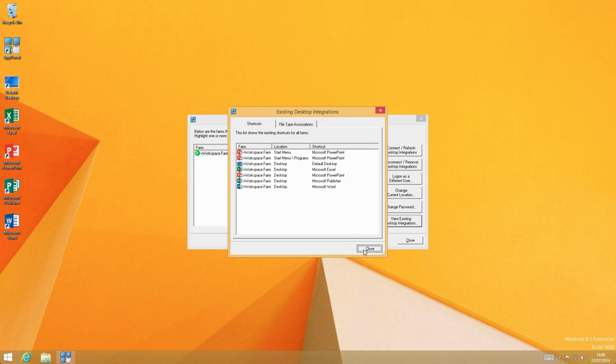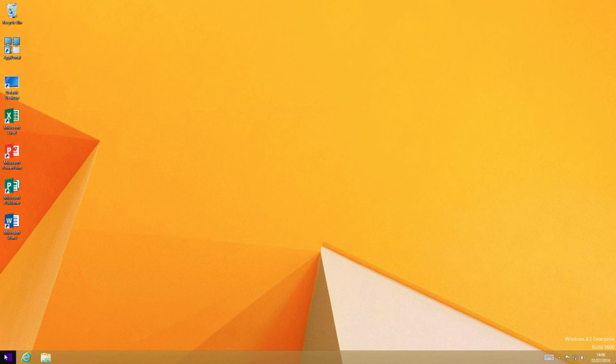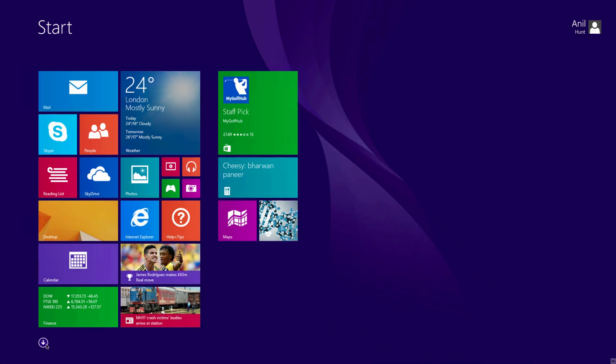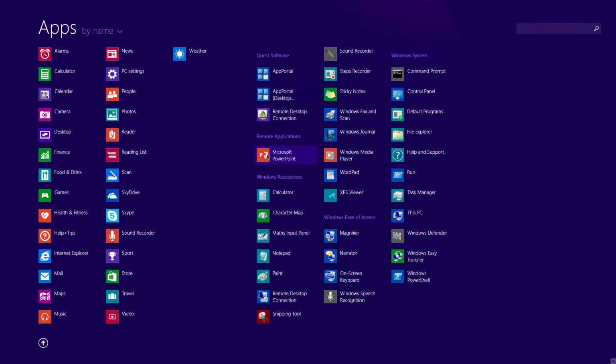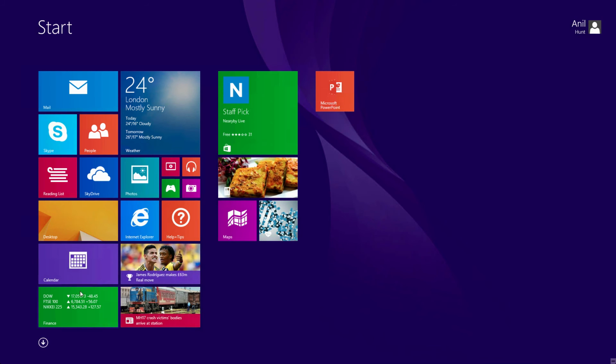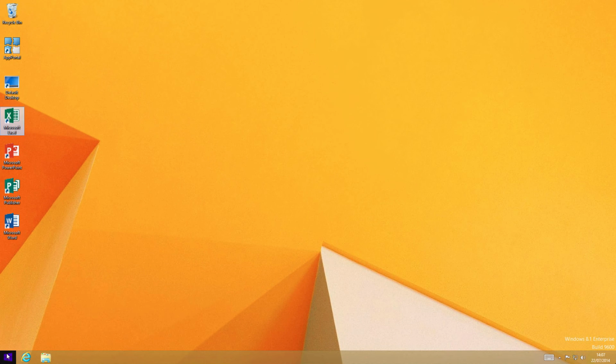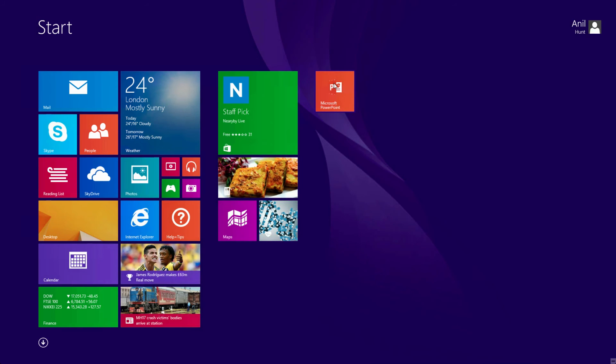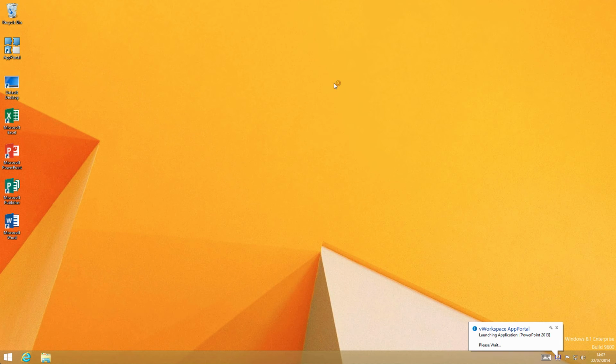So if we close the interface, we can also pin that to the start menu. And so from the user's point of view, it's now easier to locate when they click their start button.